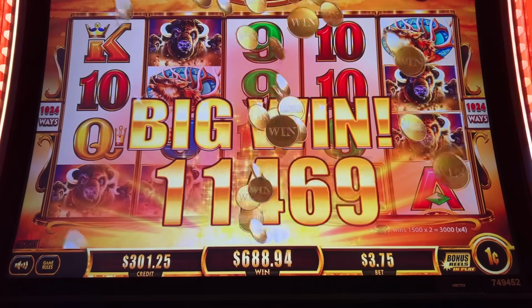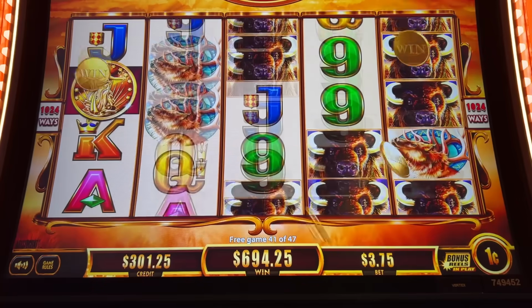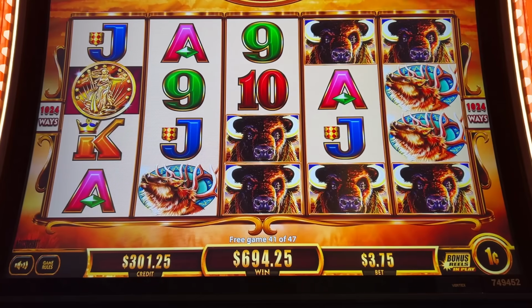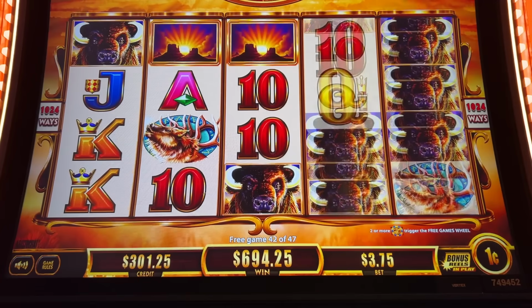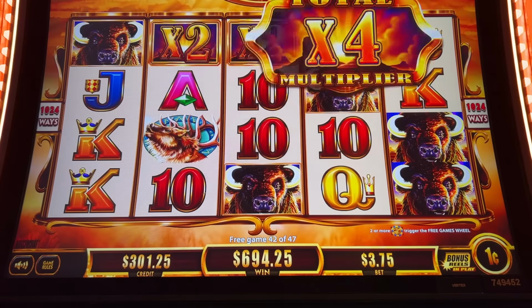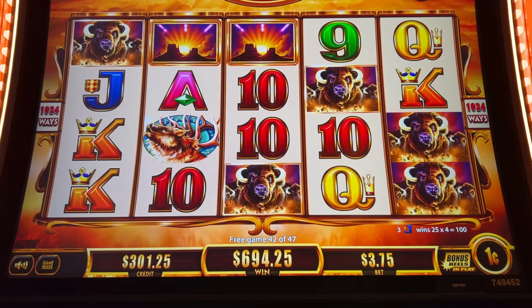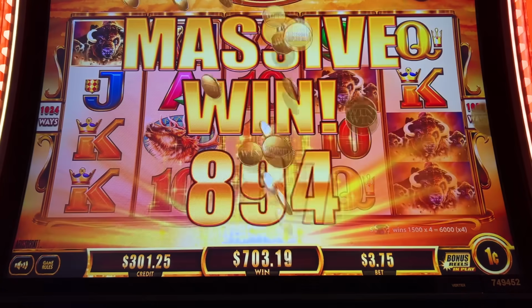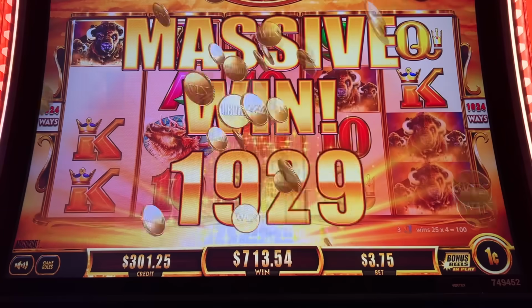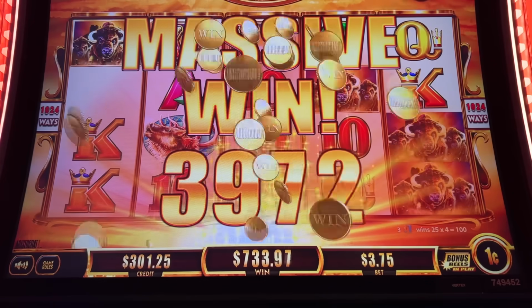Come on, we got seven chances here. Seven chances for the 15th head. Oh, my heart is racing right now. I got a chance for the 15. Hell, I have a chance potentially for a freaking first spin hand pay. Well, that would be insane.